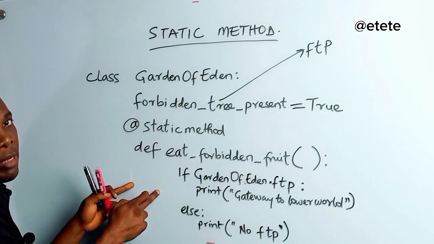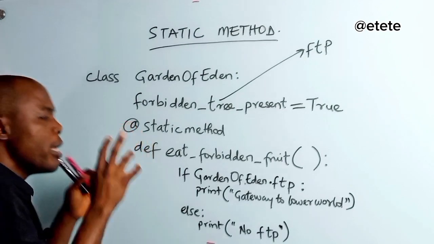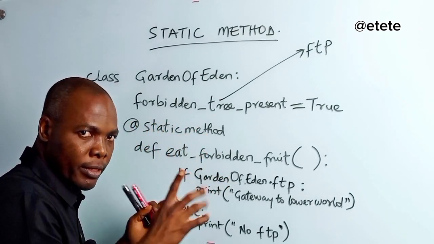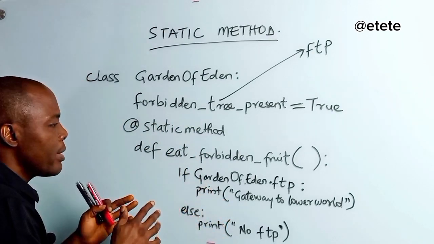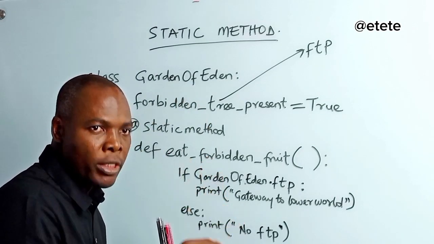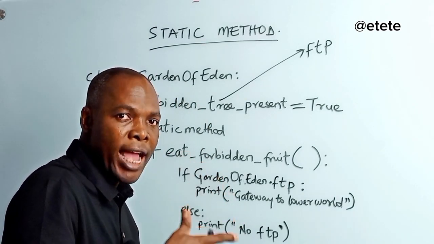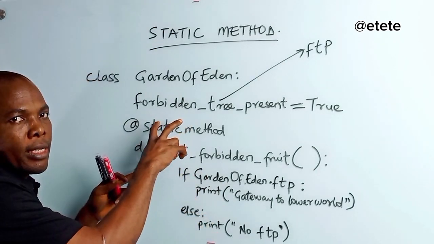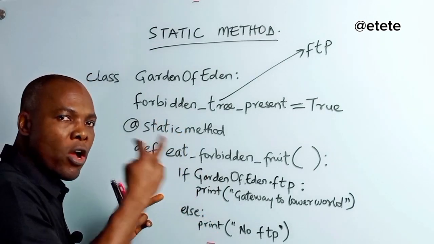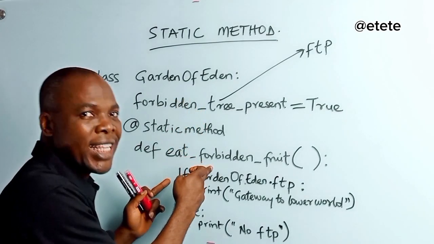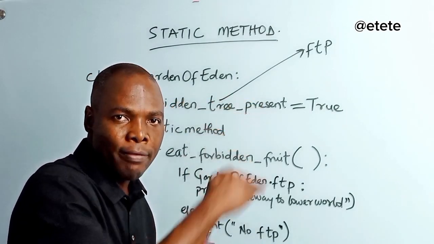Now, this is the static method, as you can see. If you notice, I did not create the init method, right? Because I just created a class without the init method. The init method is used to instantiate an object. But I'm still going to create an object for this class, which means I can use that object to access the class variable and also access the class method at the class level.